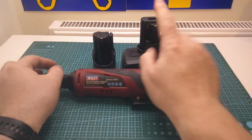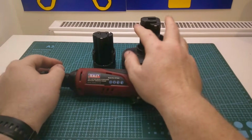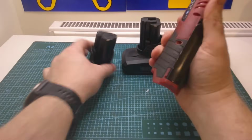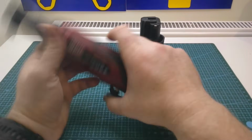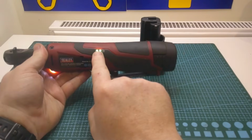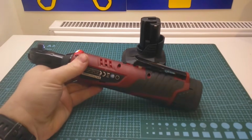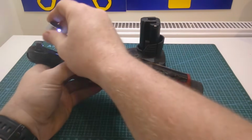I've only got 2 of them at the moment, the 4 amp hour and the 1.5 amp hour. They're both pretty good batteries. I mainly use it with the 1.5 amp hour battery. Got a nice little battery indicator here, which is quite useful, and a nice little light. And yeah, it's a fairly handy little ratchet. It definitely speeds things up.